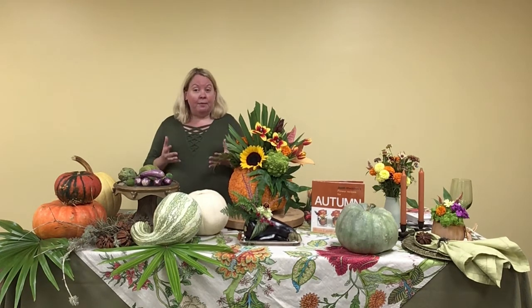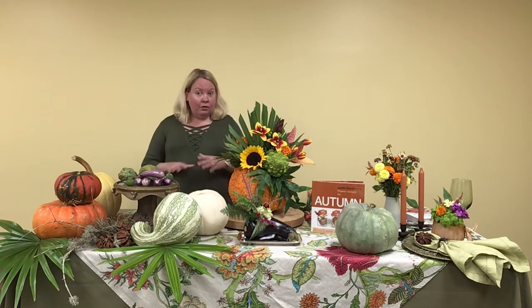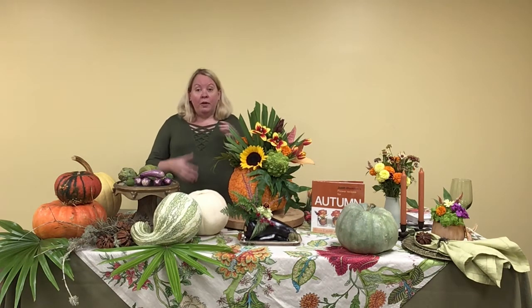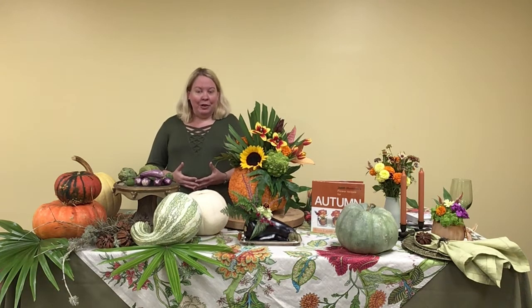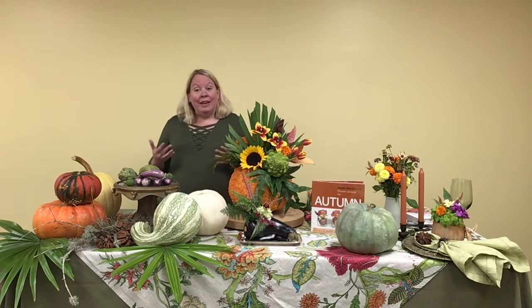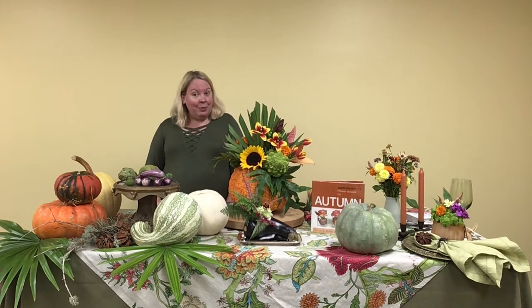Some implements will stay the same — it will just be the flowers and foliage that are a little different. You'll have a whole new table spread, because that's what the Sisterhood of the Traveling Plants does: they not only show you how to make inventive, original, and fun arrangements with food and flowers, they also show great ways to present things with table setting, ways to use mirrors, and ways to make things that much more special. Far more special than just buying something at the store. They're encouraging you to use your imagination, have fun, have a few laughs along the way, and enjoy yourselves. Get ready to dive into the holidays with Downton Abbey with food and flowers.